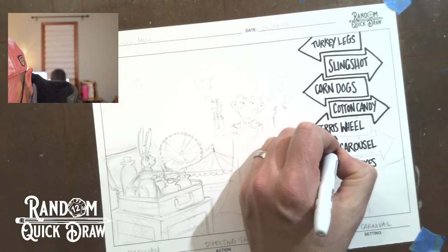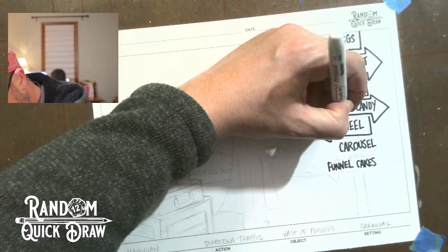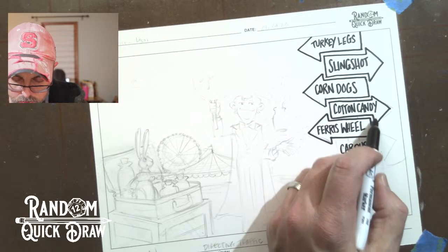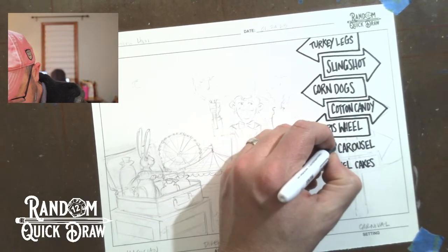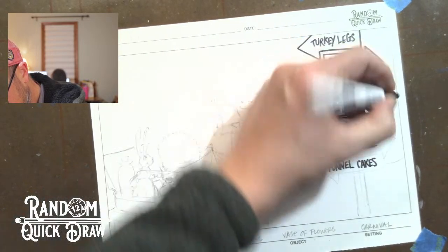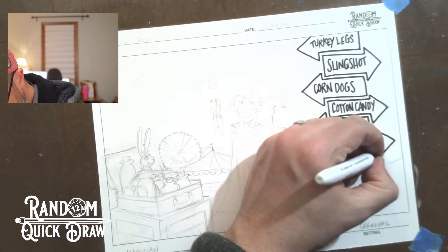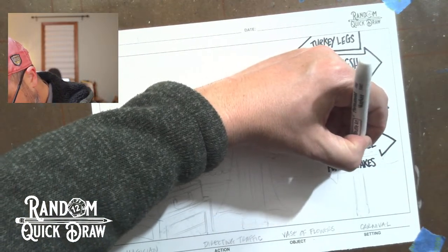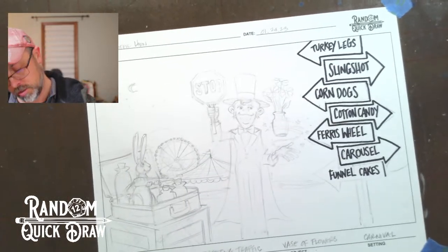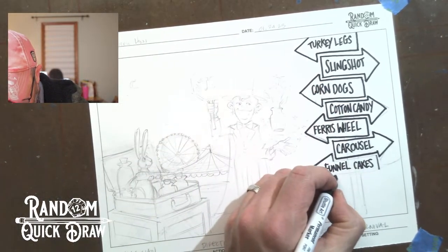So at this point, I have to let go of some of the things that I don't like and just keep moving, like the cotton candy arrow. I'm not a fan of that difference between how tall that is and how short that is. But it's important to keep moving and not delay and not to dwell on the things that don't look perfectly right, because the goal was actually to communicate the idea more than to make it look perfect.